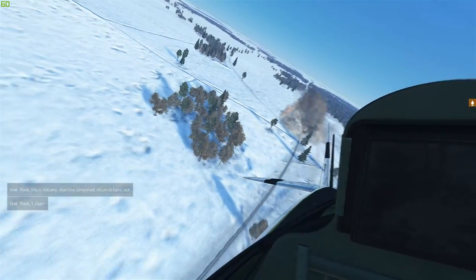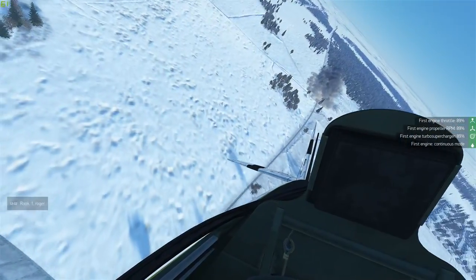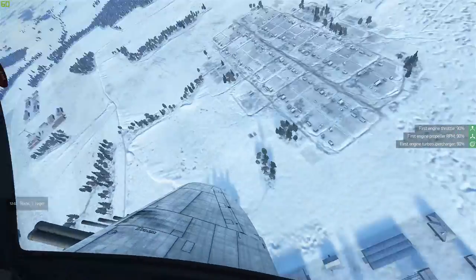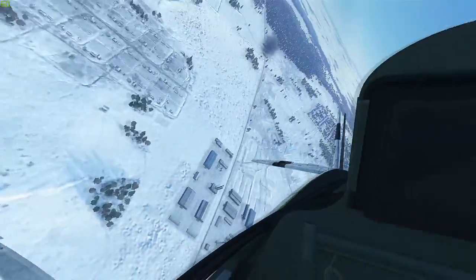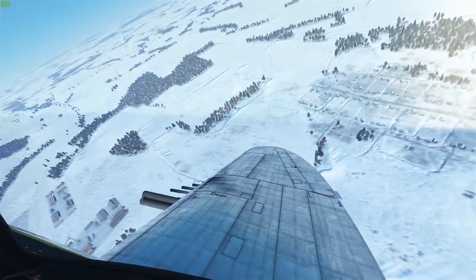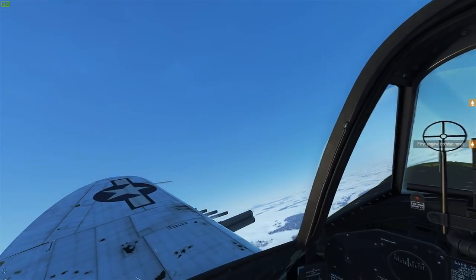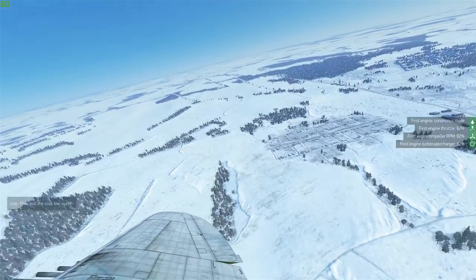Bam, got him right smack in the middle. Oh, but his guns are really ripping into us, however. And wow, without those bombs, our plane is responding much, much better. We did take quite a few hits, though. Looks like we got a hole in our right wing. Oh, our left wing is pretty chewed up. But we're still flying. We're still doing just fine.